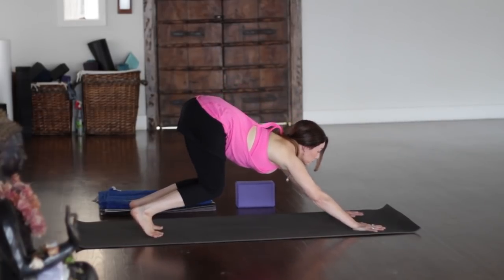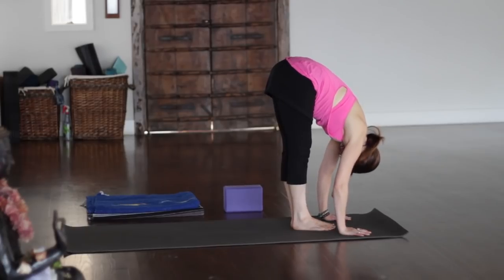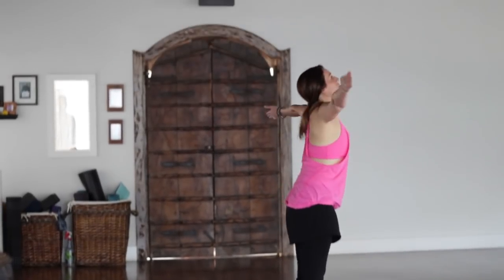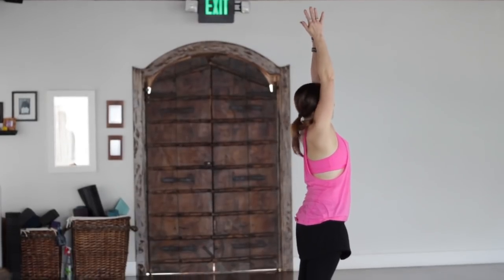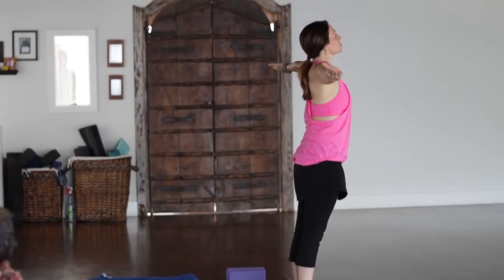Looking forward, bend the knees, step or hop the feet up. Inhale, Ardha Uttanasana. Exhale, fold into Uttanasana. Inhale, rooting down, reach all the way up, Utthita Hastasana. Exhale, the hands to the heart, Samastitihi.